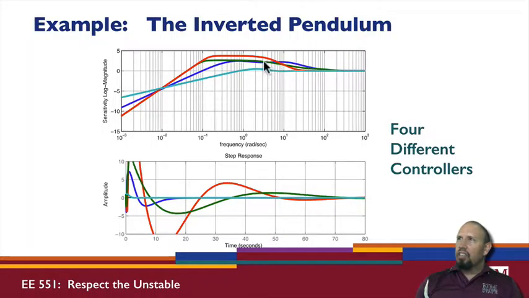Let's take a look at the four plots again, and here are the time responses, the step responses of the system. I think it's an initial condition response. Oh no, this is the step response. This is the output of the sensitivity function, which is the error. The error should go to zero if it's tracking properly. So notice that the red one, which has the largest part up here, takes the longest time to settle, and has the largest magnitude of error, and so forth. The green one takes as long to settle.